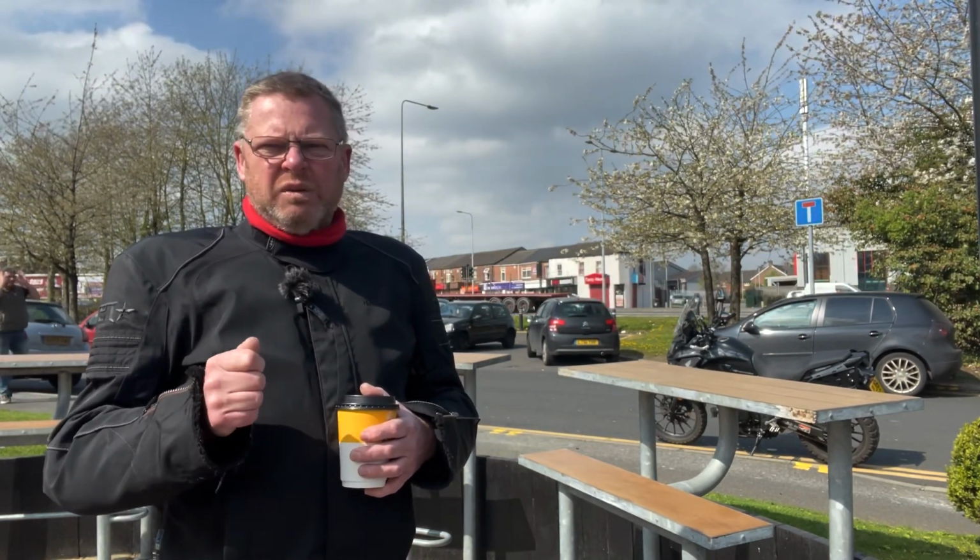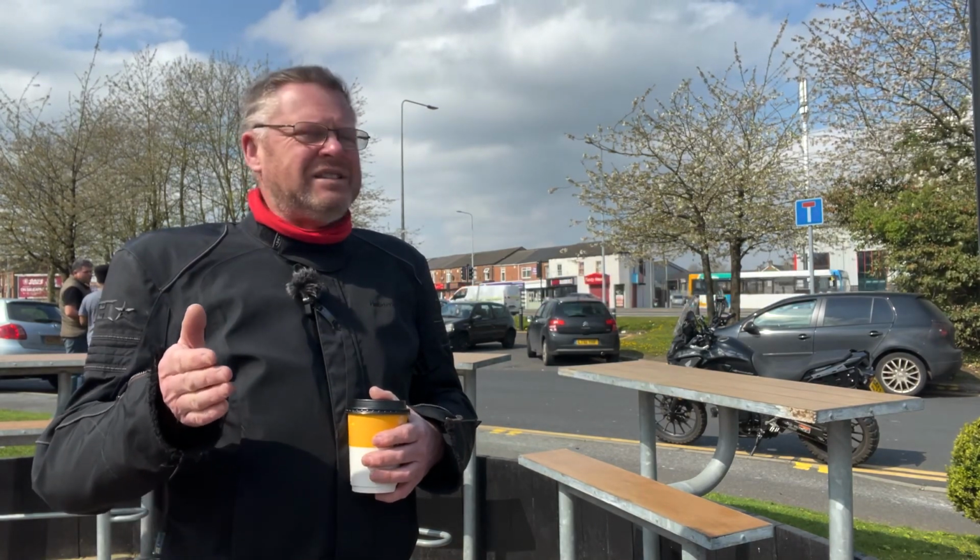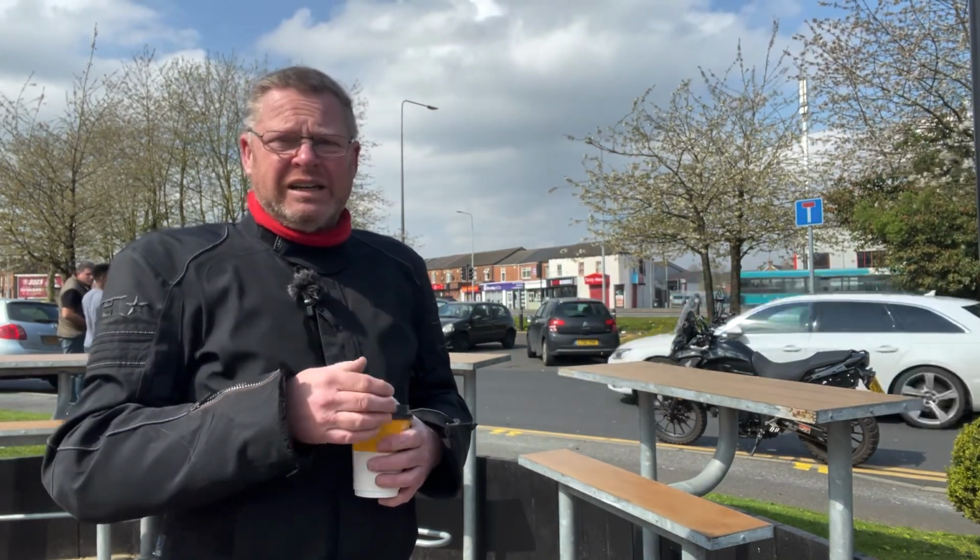Now, I'm asked questions as to whether they are any good in the rain. And like any bike on any tyre, if it's raining, you need to take care, you need to be cautious and you need to ride according to the conditions. And it's no different with these tyres. So if it's wet, you just ride to the conditions. But I find them to be pretty good in the rain. I've had TKC tyres before, which are a 50-50 tyre, and these are better in the rain than those tyres. But in dry conditions, they just stick like a limpet to the road.